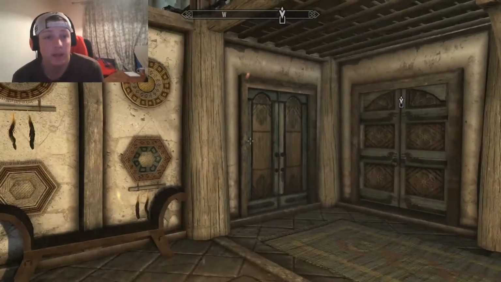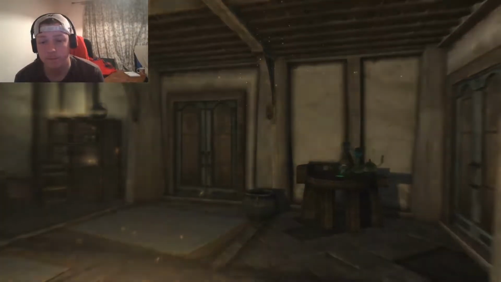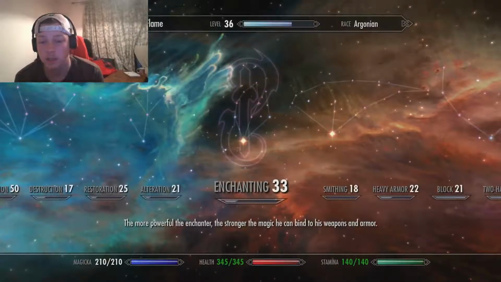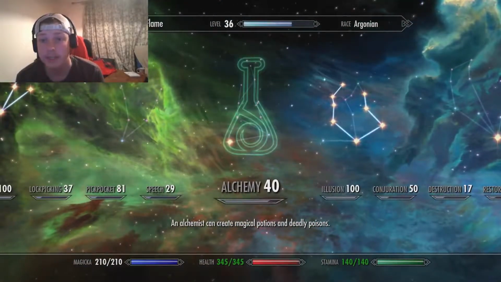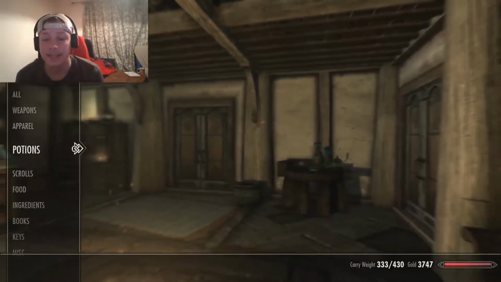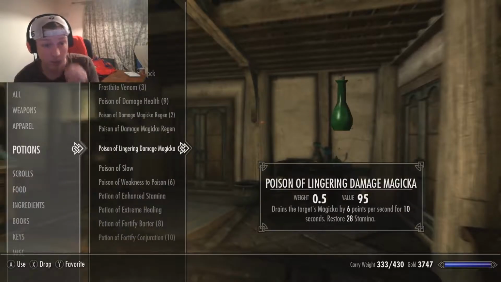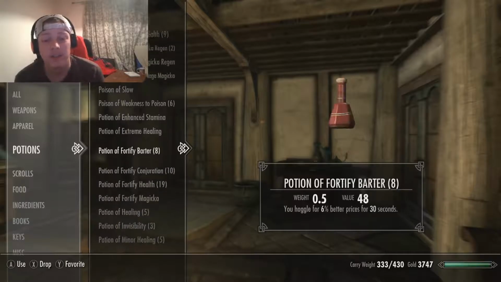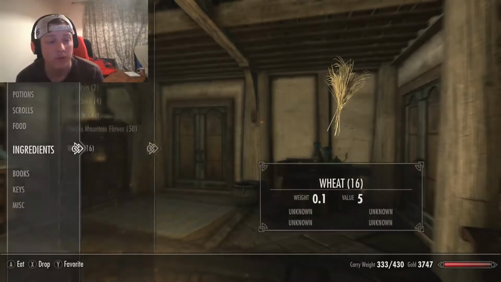I've been in here for a little while, just doing a bit of alchemy. Alchemy is up to 40 now, so that's pretty decent. Obviously, our illusion is 100. We can stick it into legacy anytime, but I want to get the 100 first. And we've got some potions I created offline that we can sell if we need some money. We actually kind of need to sell these because they're taking up quite a lot of inventory space.